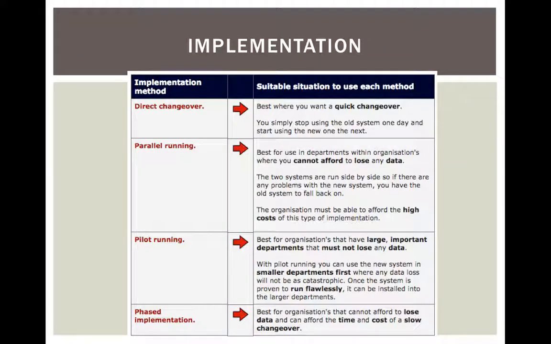Okay, the implementation phase. There are 4 types of implementation: direct changeover, parallel running, pilot running, and phased implementation. Direct changeover is where you have system A one day, and then the next day you've got system B. You take away the old system and you bring in the new system. It's very good for a quick changeover.